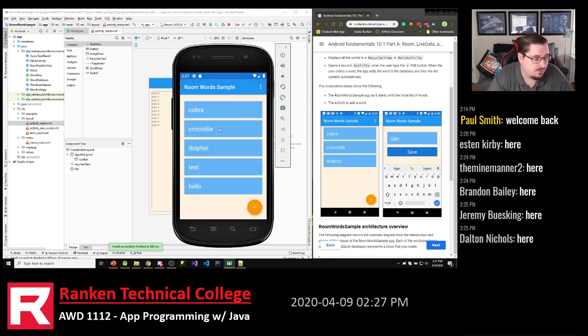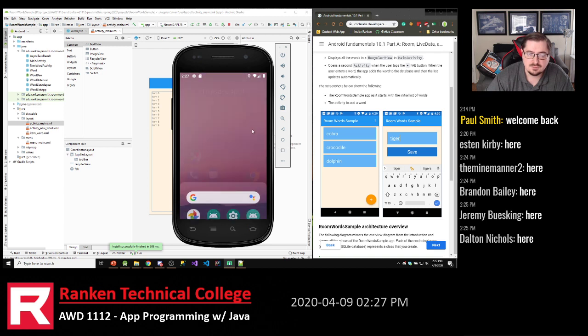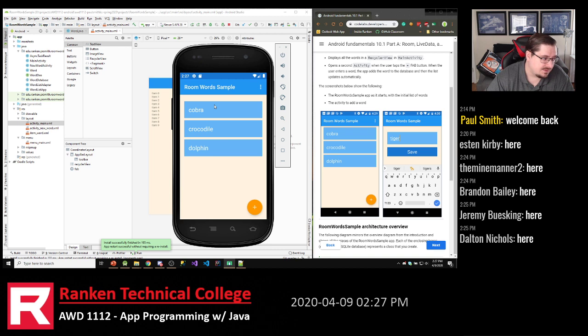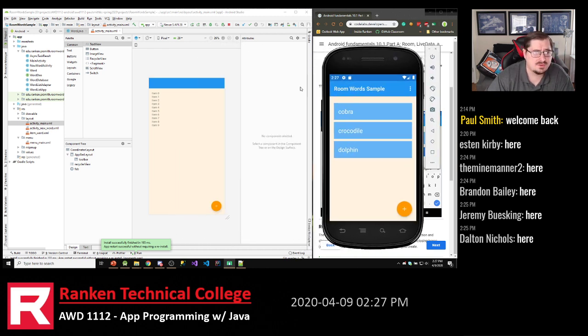Now, with the way that this is set up right now, for testing purposes, if I leave the app and come back, it will go ahead and recreate the database. That's at least the way the example is set up. It's a very easy change to make so that it preserves that data, but right now, that's the way that this functions. So if I close the app, shut it down, and run it again, we're going to see that it recreates that database from scratch. That's just how it's set up.